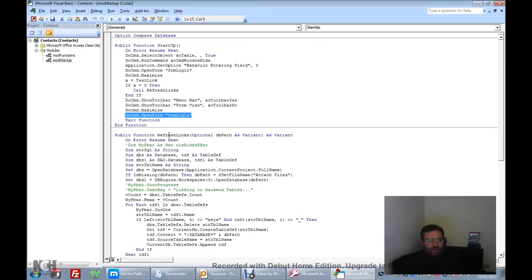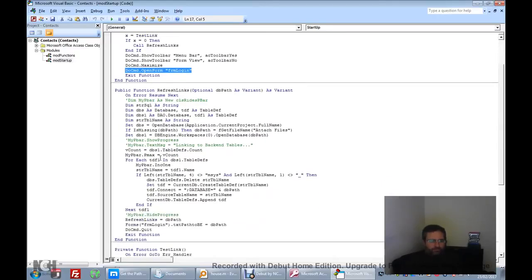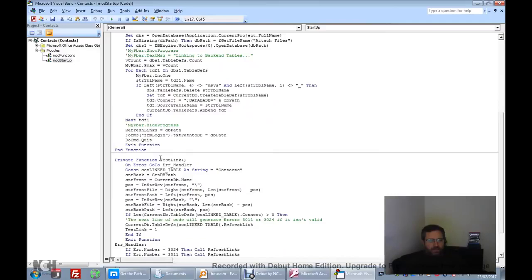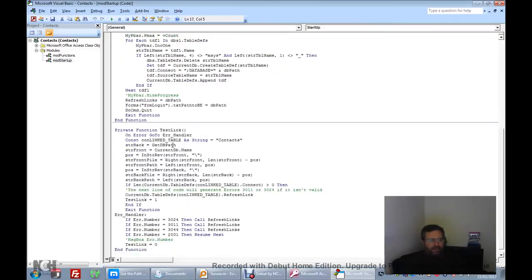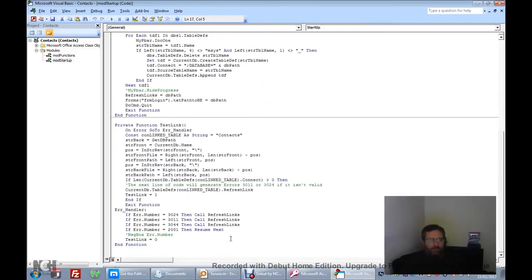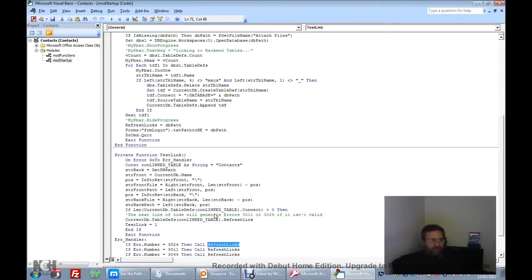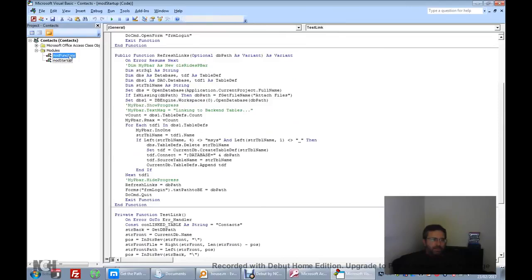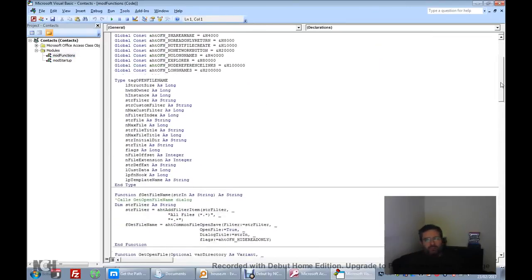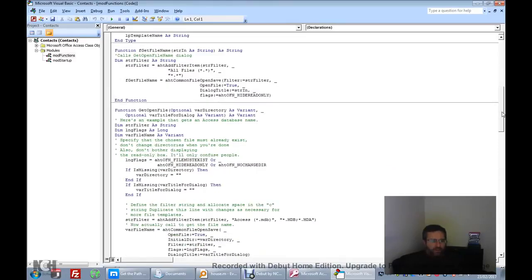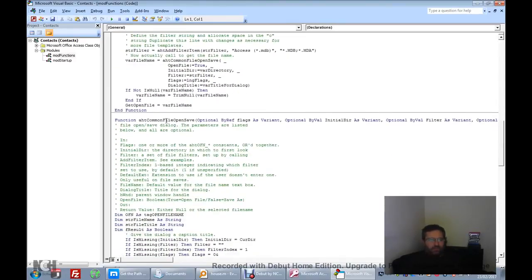Okay, so this is it here. So this is the code. And here's the test link feature, which will bring back an error and run the refresh links for you. And this is the module called functions, which contains all the code, including that Explorer style common dialog box, what's known as a common file open save dialog box.